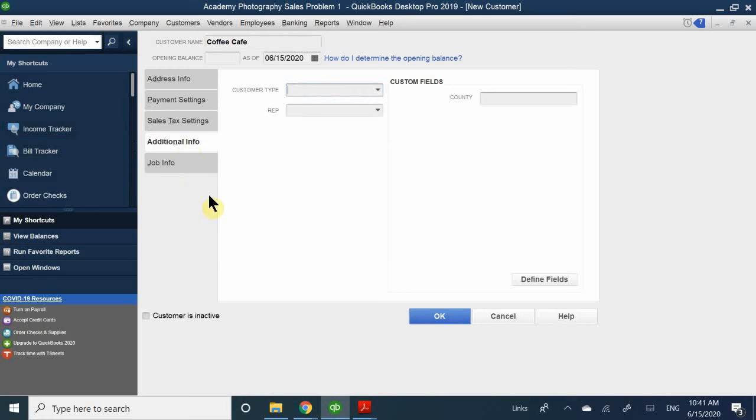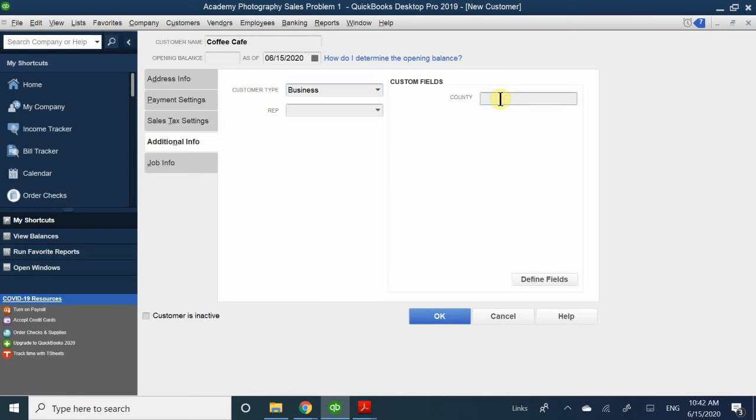And then here is going to be additional information. So what kind of customer type is he? I'm just going to say he's business, so regular. Does he have a rep? No. Let's do that again. He is business. All right. And what county does he belong to?